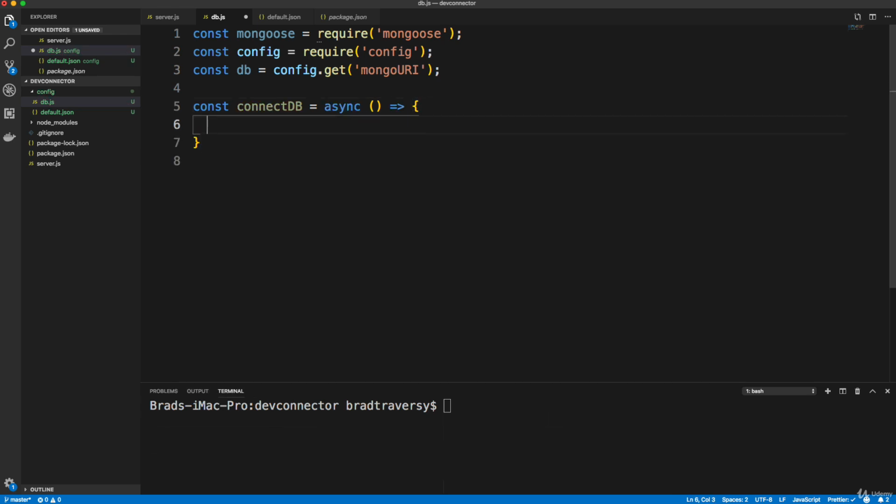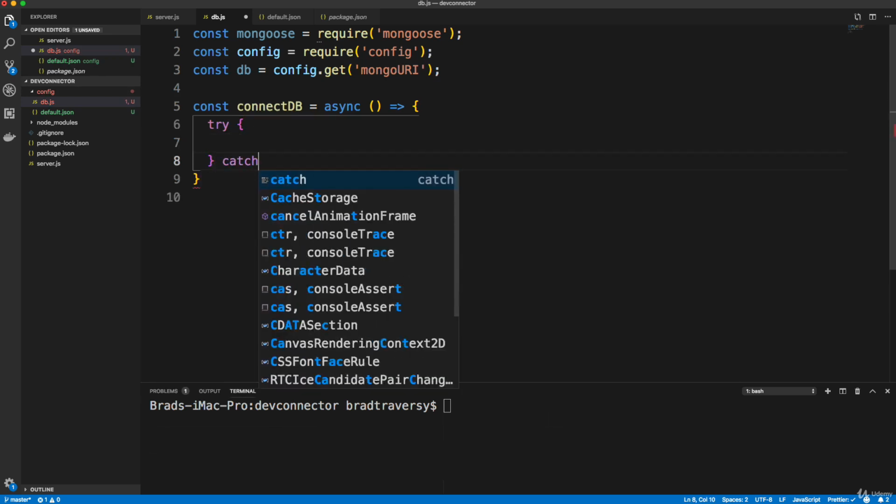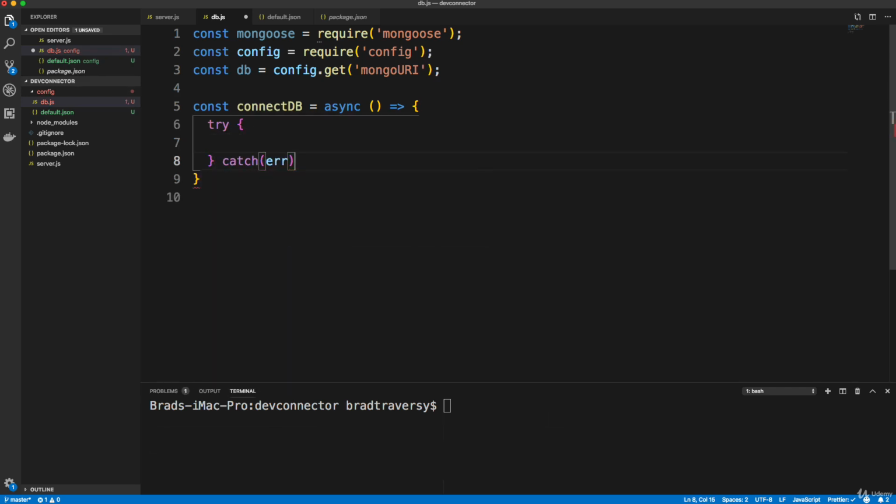Now in here we want to run, like I just showed you, mongoose.connect, but we want to put it inside of a try catch block. The reason for that is if there's some kind of error, like if we can't connect, then we need a way to have it fail and show the error message. So whenever we use async await, or in most cases when we use async await, we're going to wrap it inside of a try catch block.